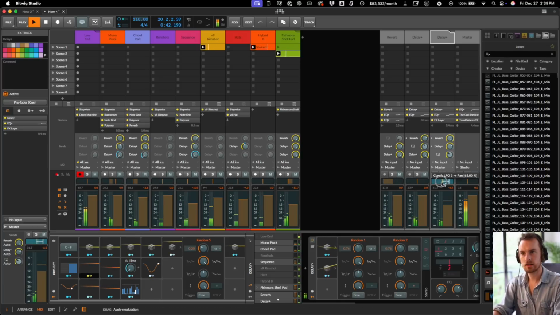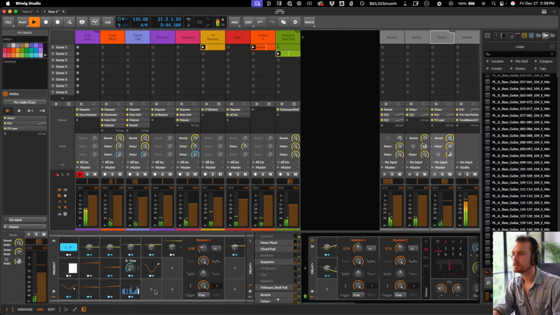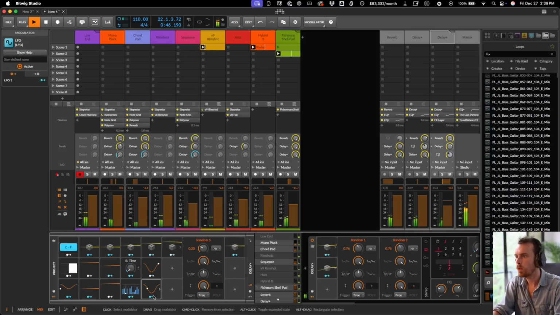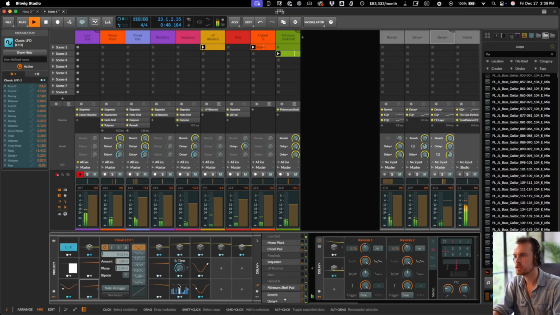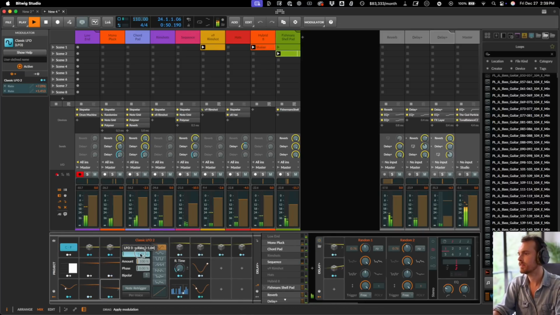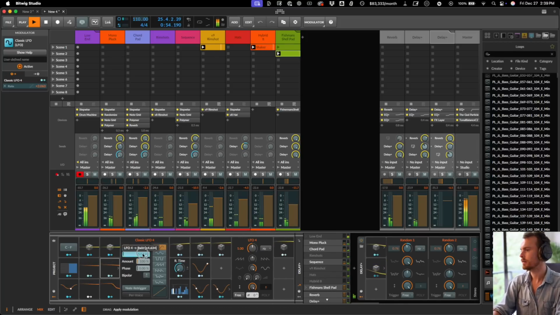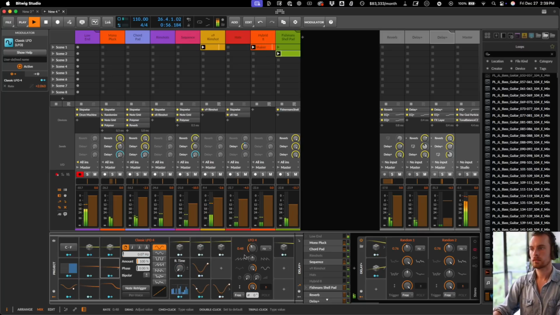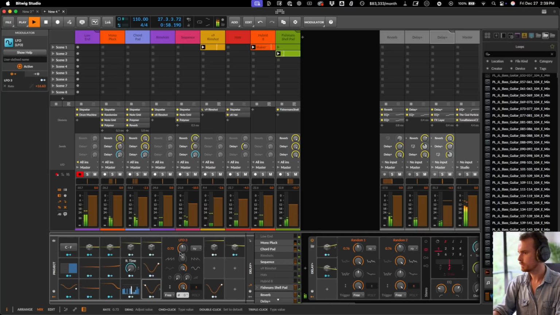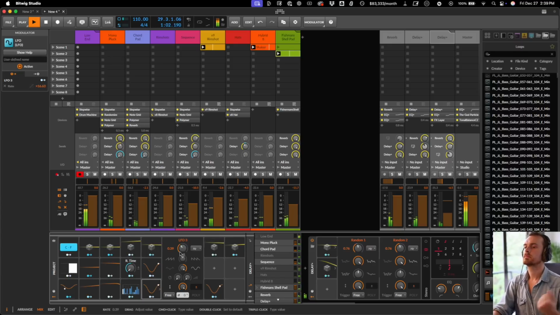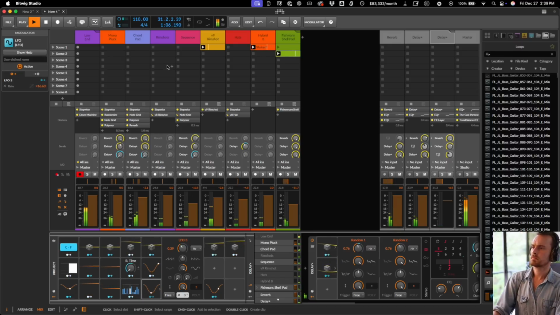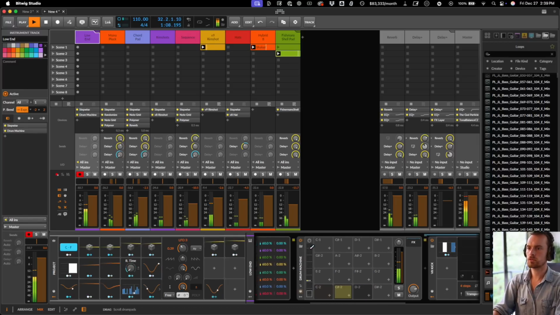Just going absolutely crazy with the panning here. Maybe we can also take one more LFO and use this to change the speed of this one. And then this one. Oh, that's really nice.